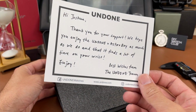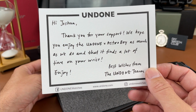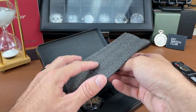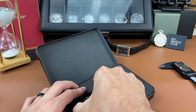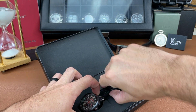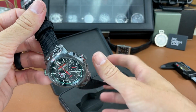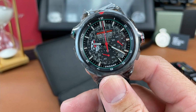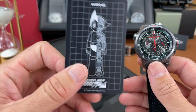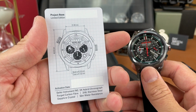Nice handwritten note, or perhaps printed, probably not handwritten, but nevertheless, very cool. And take a peek at this Astro Boy watch. Let's see what we have going on here, if I can get it out. All right, here it is, all wrapped up in the plastic. We'll take that off in a moment. Forgot to mention there is this Astro Boy card that comes with it as well, as you can see.